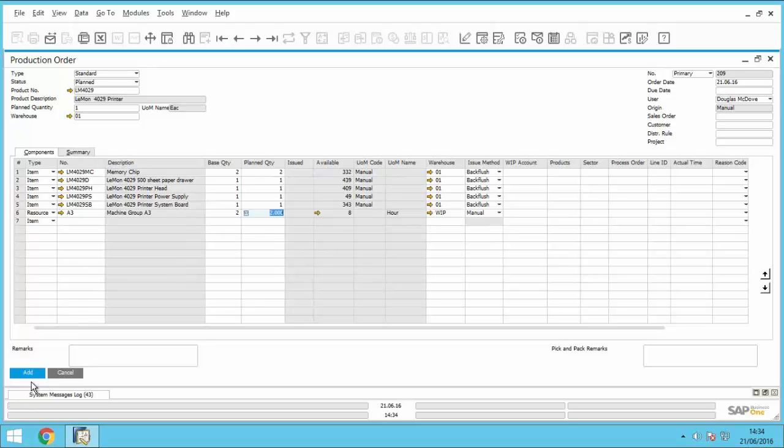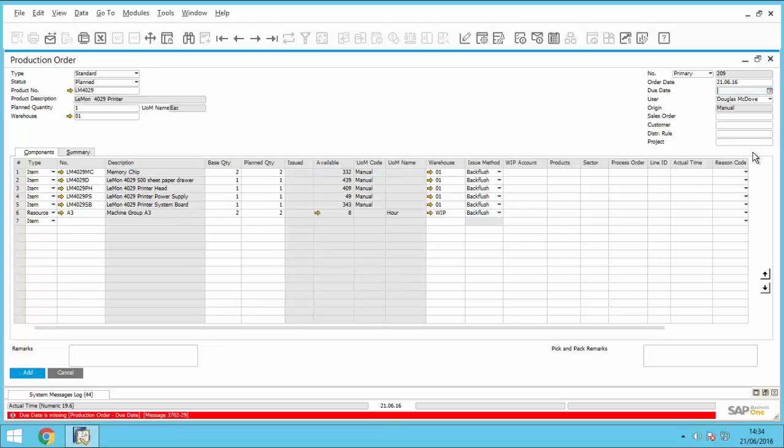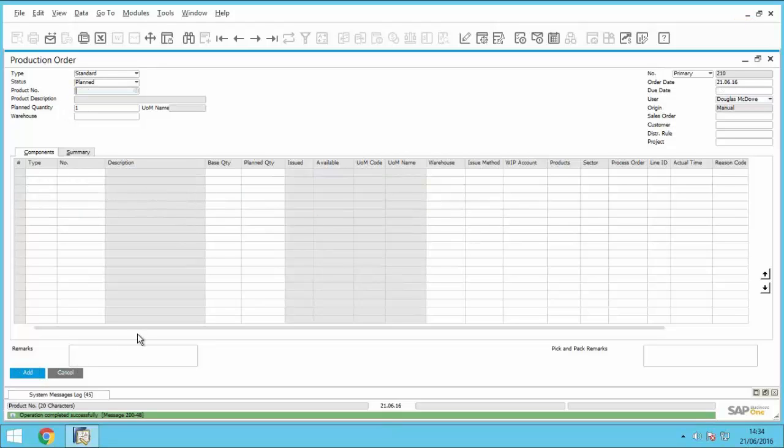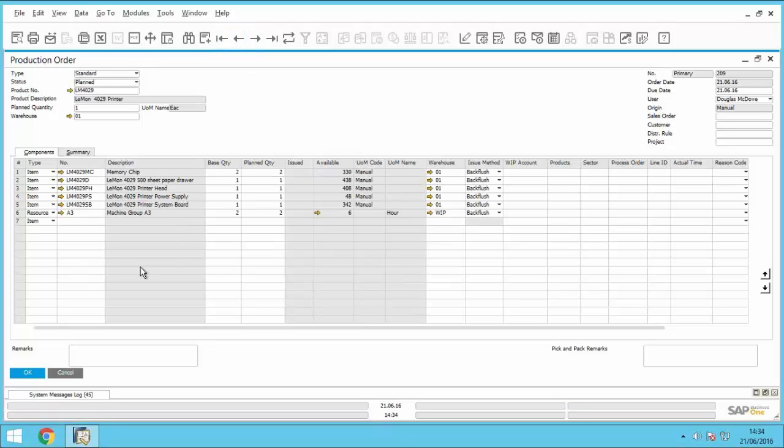You'll see it's treated pretty much the same way as a material. I'll backflush it again. Just forgot the date. There we are. So I've added a new production order for this particular resource.